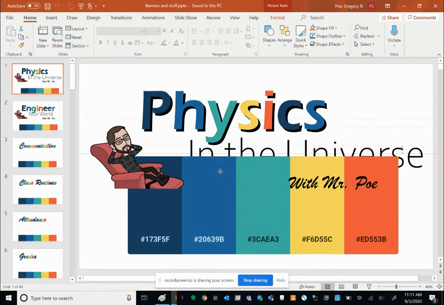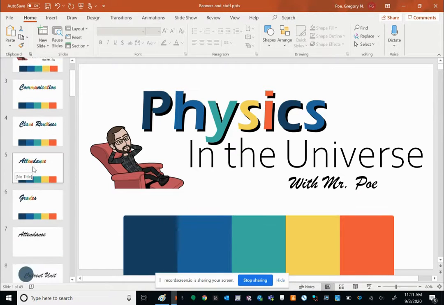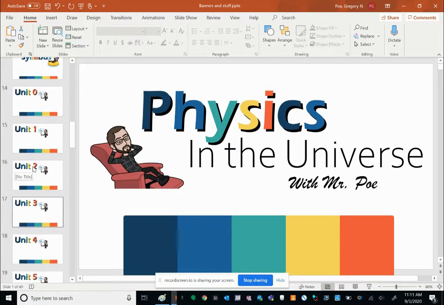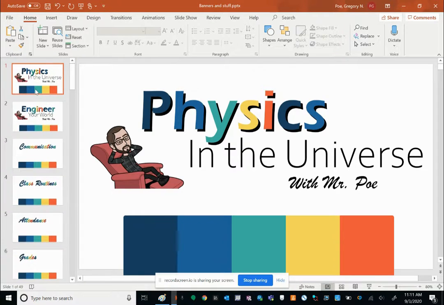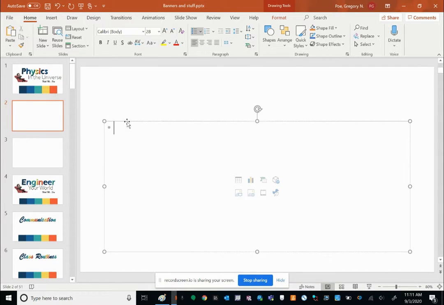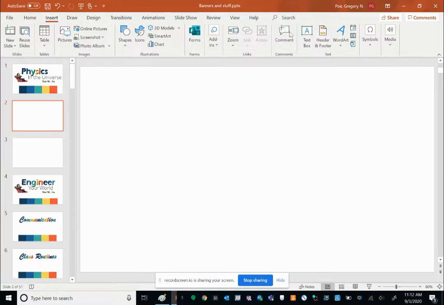Okay, now let me just start over again. As you see, I have a lot of little buttons and things. I did everything with that color palette. Okay, so what I did is first, let me insert it. The first thing I did after finding the color palette was find the fonts that I want.